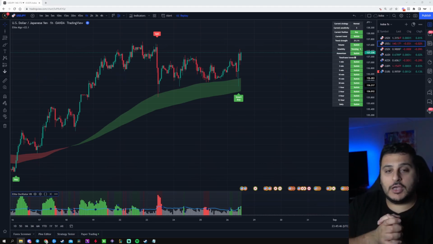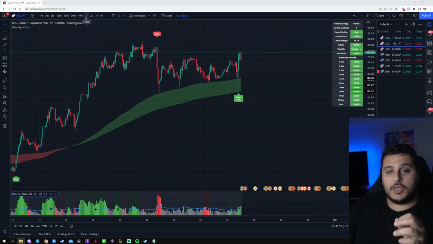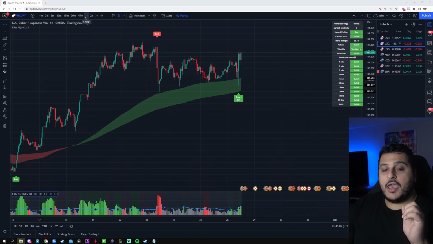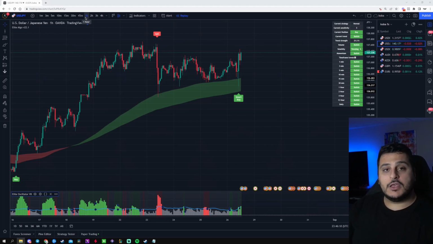Okay, so the first thing you want to do is make sure that you go to the 1 hour time frame. Now, I know I said this is going to be a scalping strategy, so don't worry, we're going to go back down to the 5-minute time frame very soon. But the first thing we do is go to the 1 hour time frame to determine exactly what type of trend we're in and what the last signal is, so we can use the momentum of the higher time frames to scalp the lower time frames. This is very important for the strategy.